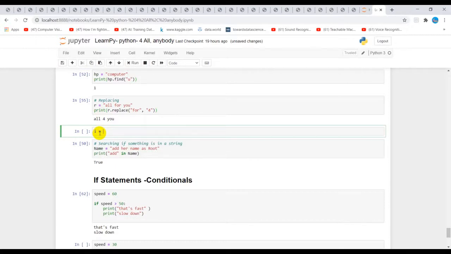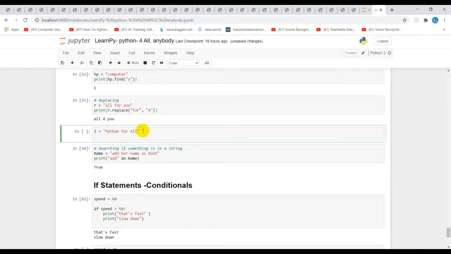I equals Python for all. Let's print, and we want to change the word 4 here to the number 4.